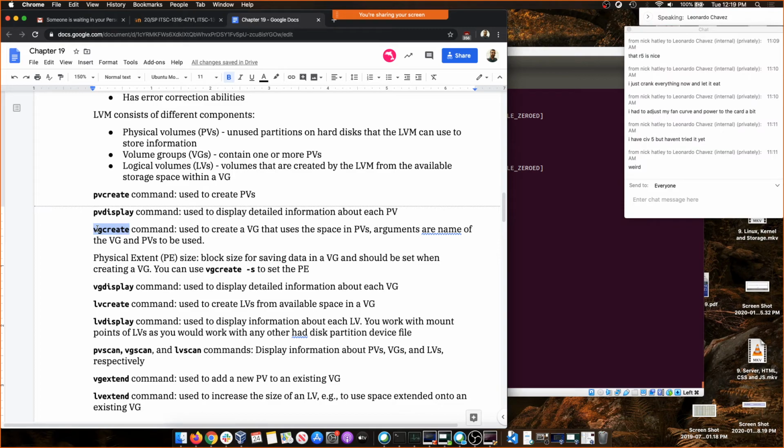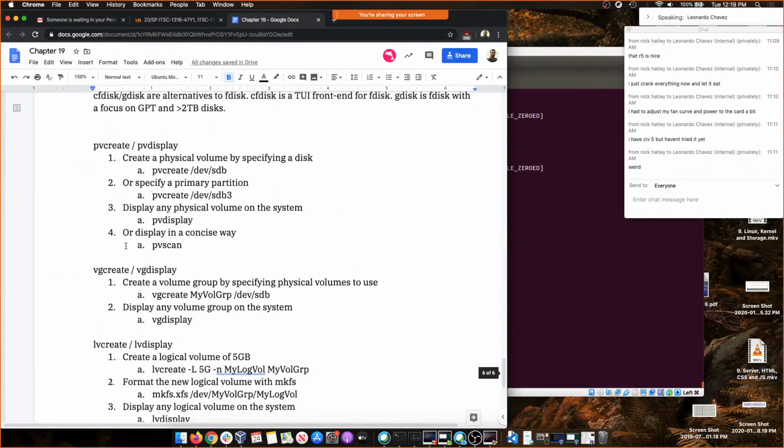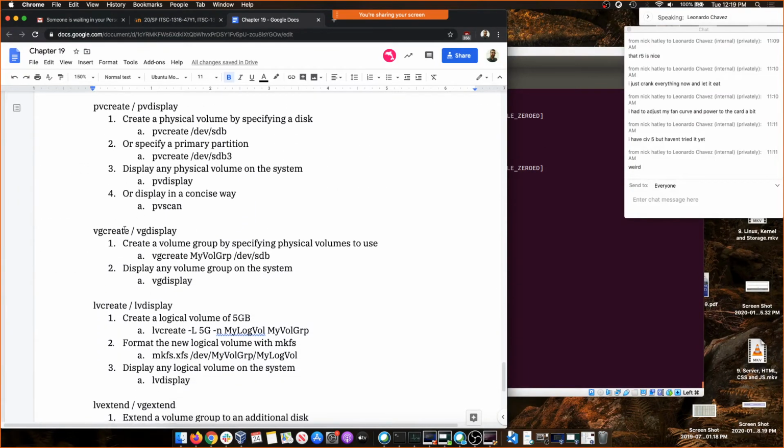And then you would do it again with the other set of physical volumes. I've got examples of this down here, so don't think I'm just throwing you to the wolves or whatever. Right? You want to vgcreate. You want to name the volume group itself, and then you want to specify which of the disks you're talking about. And then vgdisplay will go on and actually show you if you created that correctly.